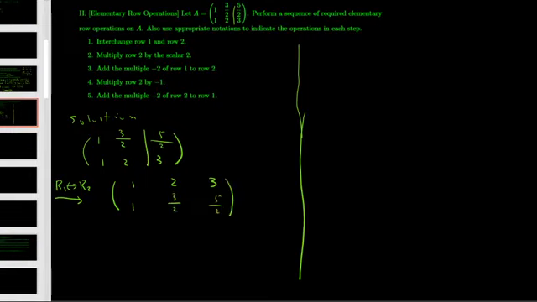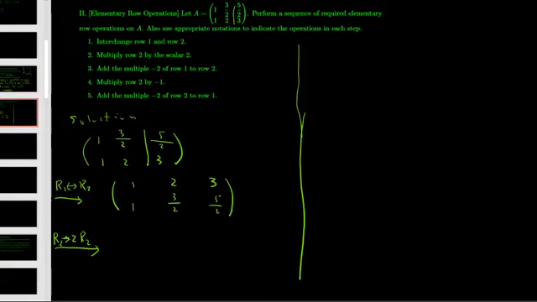In step 2, we multiply row 2 by the scalar of 2. And by the way, by scalar I mean a constant, a number. It's called a scalar. For question 2, we use a notation like this. We multiply row 2 by a number of 2, so the notation is something like this. And do not forget this part: the new row 2 becomes old row 2 times 2.